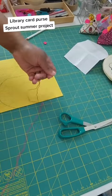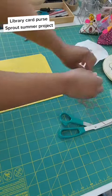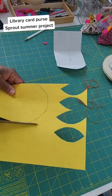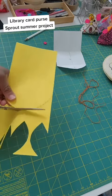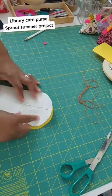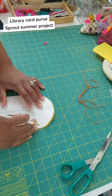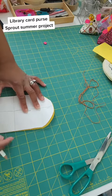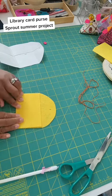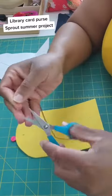First you're going to get your thread. I had already split it from a total of six into three, and then you're going to loop your thread through your needle and cut it out. Basically trace it on your felt and cut it out. For your needle you want two equal parts, so when you knot it you're knotting the entire thing, which would make it six individual thread pieces. There I'm just marking where you're going to cut for your buttonhole if you do decide to add a button or snap.